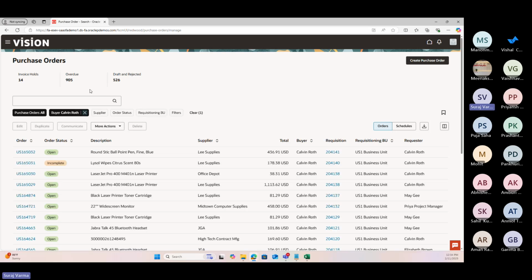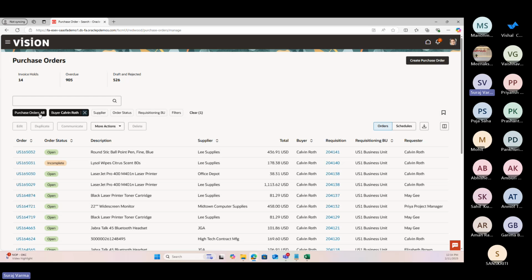So you will be able to see all the orders. On top you'll see some of those values, like the purchase orders which have invoice hold, which are overdue, draft and rejected. In that manner you will be able to see those details. Other than that, you can also specify any criteria that you want.